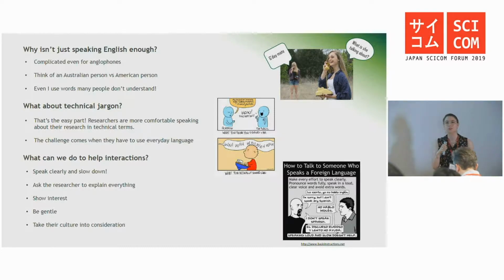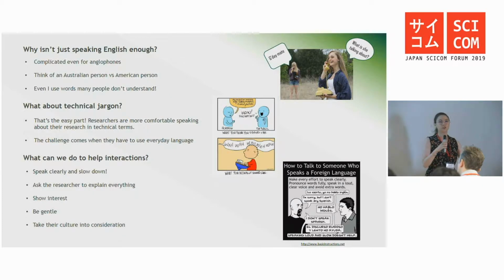Speaking English between different cultures is difficult even for Anglophones. So you can see up there, an Australian talking to an American sometimes will get lost in translation as well. I'm Irish. Some of you may have a little bit of difficulty with my accent, and I use a lot of words that many people don't understand. One example is crack. If anyone has ever heard any Irish person talking, sometimes they'll ask you, what's the crack? Which means what's good, what's fun, what's up. That gets lost in translation in America because crack means something very, very different over there. So we need to learn how to speak to each other in a language that everyone can understand.